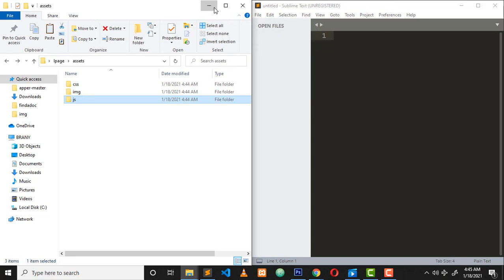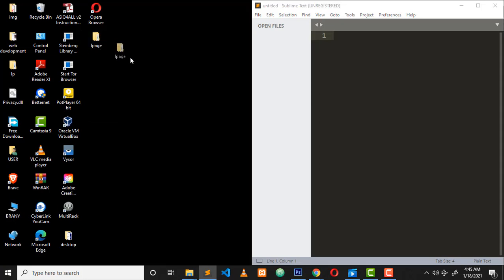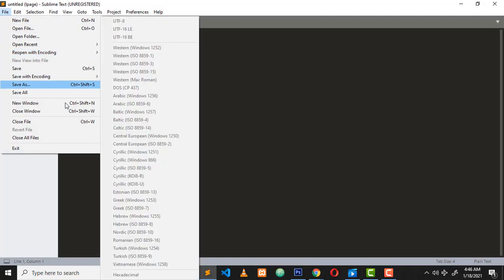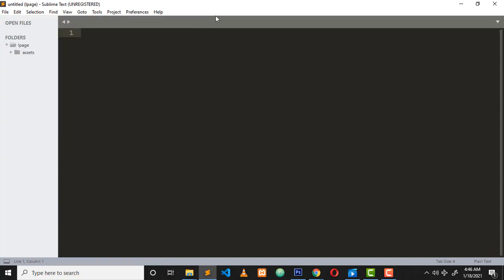Right now I will have to drag this folder straight down to the sidebar of my Sublime Text. I dropped it. As you can see, I minimized it halfway before I dragged it down. You can probably select the project folder from here, but I just love to drag it. That's my best way of setting up my own environment. At times I'm very lazy to start searching for the locations from the file. So good, we've already had all these set up in our Sublime Text.